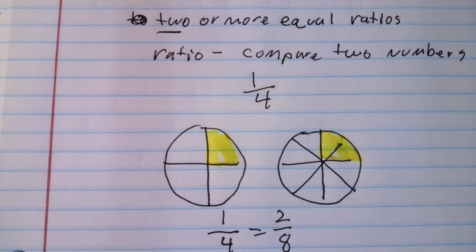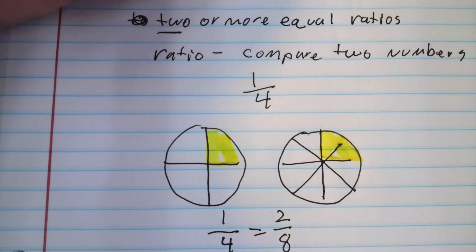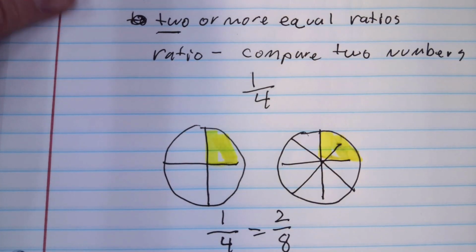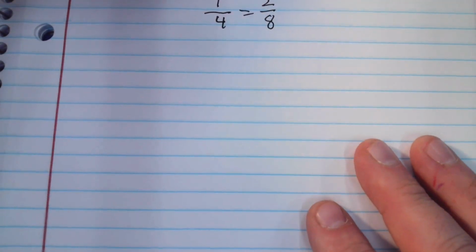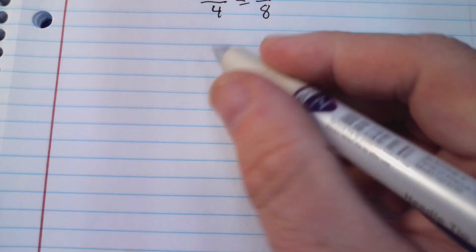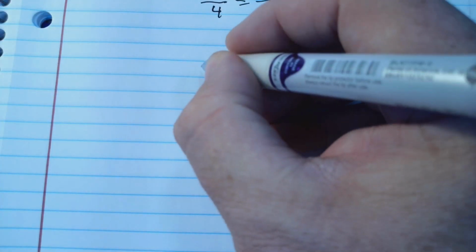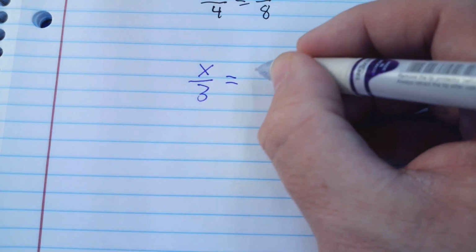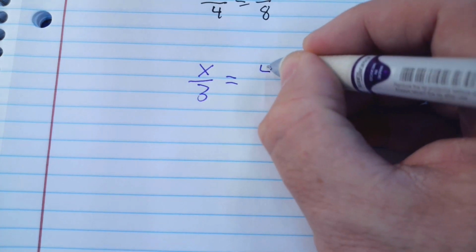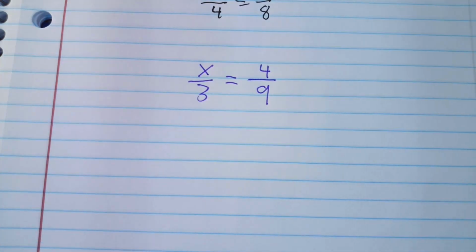That is not new. What we are going to do is algebraic proportions. And what I also call this is we're going to kill some more fractions. Okay, so I'm going to write a problem, and we are going to get rid of fractions. So I'm going to have a problem like this. x over 3 equals, let's call this 4 over 9. This is an easier version of it. This one a lot of you could potentially do in your head. But we're going to move on to the next one.